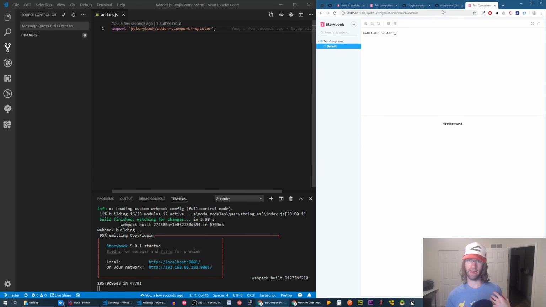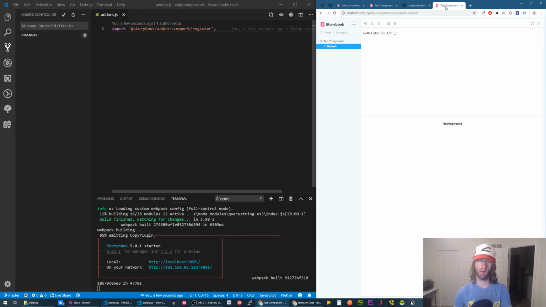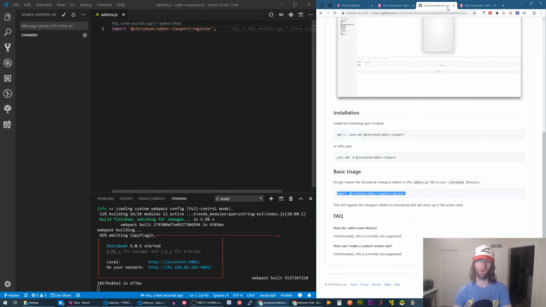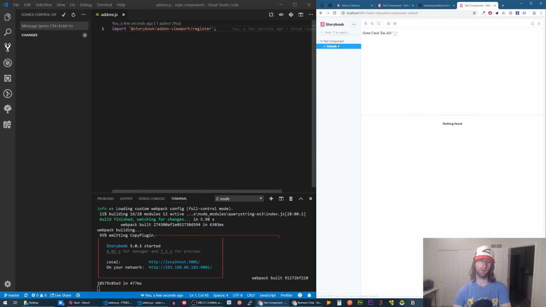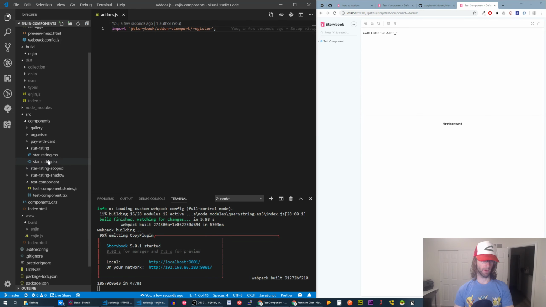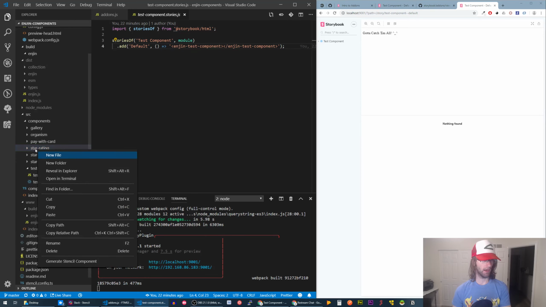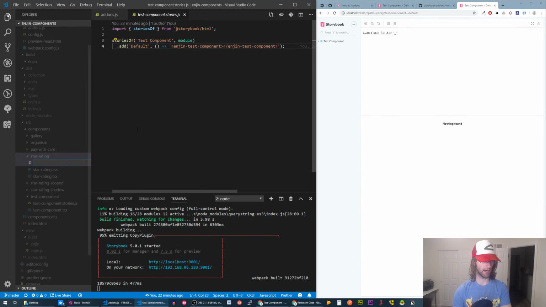So let's go ahead and set up another add-on, and this one's going to be a little bit more complex. This one's going to be for doing actions, but first, before we install another plugin and get any deeper here, let's go ahead and set up another story for our star rating component, so we can see a little bit more robust component and how that works. So again, I'm going to just create a new file underneath the directory because that's how we have it set up.